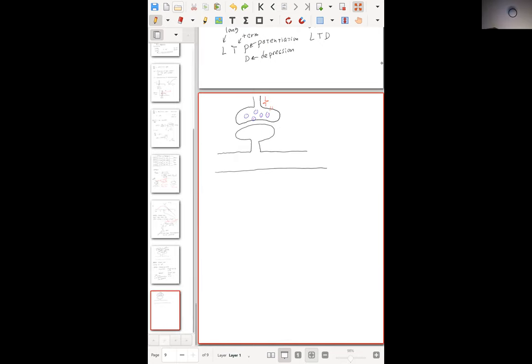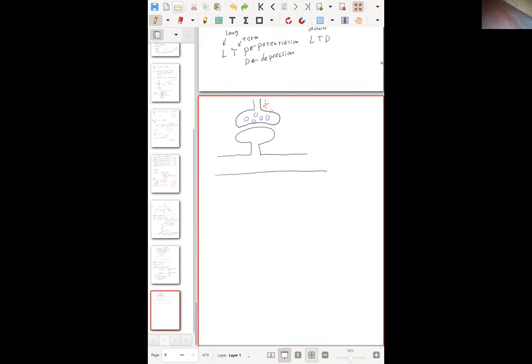Okay, let's go back to this picture. I'm a little worried my pen is no longer going to work. So we have this picture here. When a spike arrives, remember, calcium influx and there's a release of neurotransmitter. Okay, but there's something a bit strange about the brain. Sometimes when the spike arrives, calcium enters the channel, but there's no neurotransmitter release.